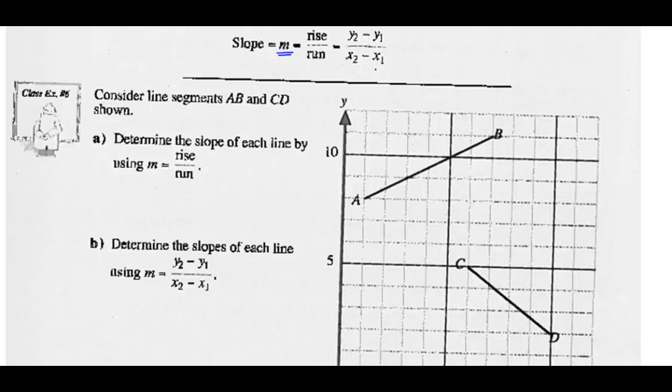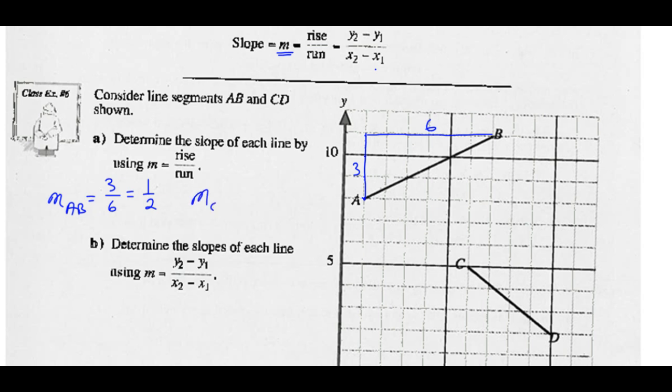So slope of AB equals, well, from A to B, that's a rise of 3 units and a run of 1, 2, 3, 4, 5, 6. So you've got a rise of 3 over a run of 6, which means you've got a slope of 1/2 if we put that in lowest terms.